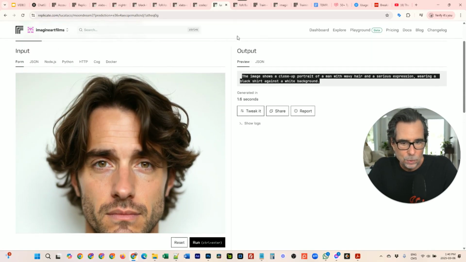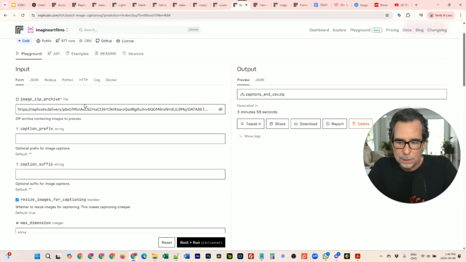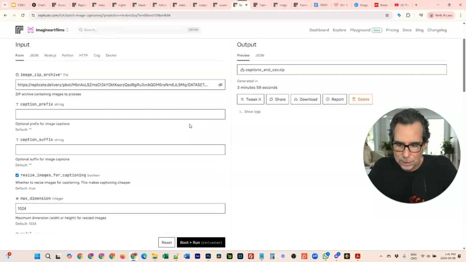One thing you can do is find another model from FOFR, which is a good team. It's called batch image captioning. This model gives you the possibility to create a zip archive and put all your images, my images from 1 PNG to 49, into a zip file, and I just upload it there.